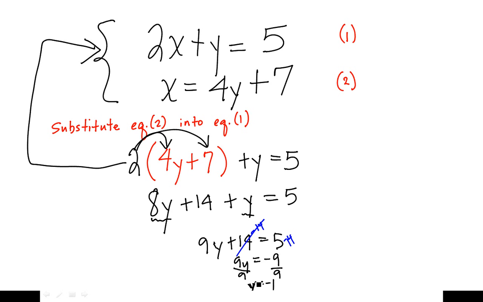The easiest way to determine what x is, is to choose an equation that makes it easier for us to solve for x. I want to choose the second equation here. Any of the equations that we're dealing with in our problem, either equation 1 or equation 2 or some variation of these equations, you can use. So let's use equation 2 since it's already solved for x.